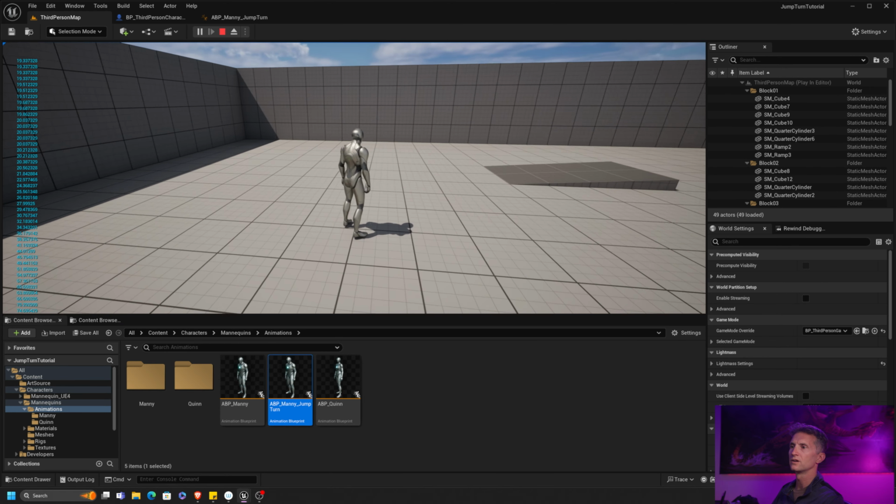Now, what I want to do is a couple things. If we go back to our state machine, our jump turn, I think it could jump earlier. So let's go into here and create a new variable. I'm going to call this the jump turn threshold because we might be using this later. I'm going to set this, compile this.